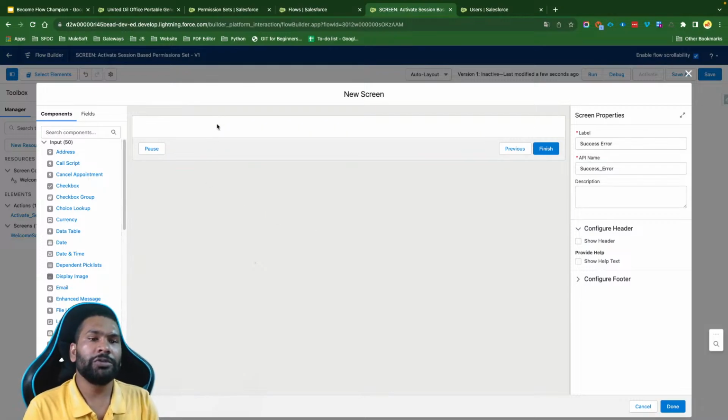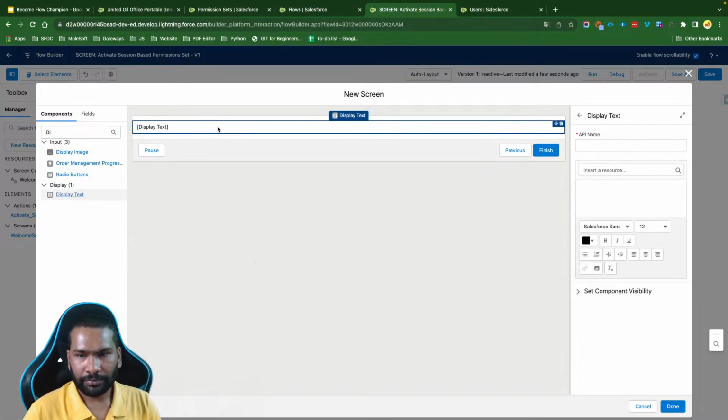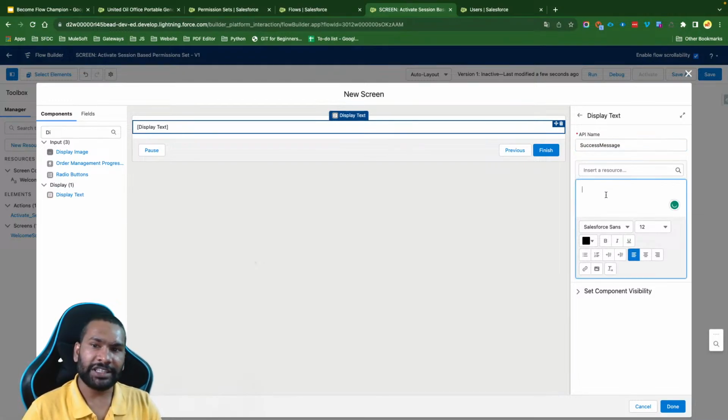Now what we wanted to put here, we are going to use a display text, and the API name I am going to put as success message. You can use anything. Now what we will put here is, we will say the permission set is assigned, click finish to complete the process. That's it. So we will say permission set is assigned, click finish to complete the process.